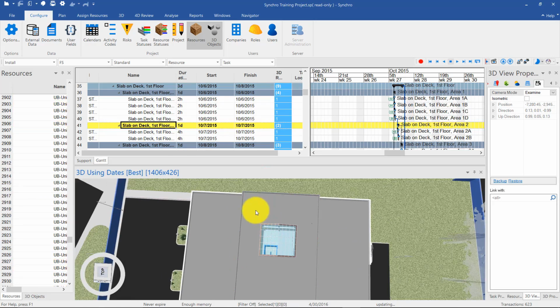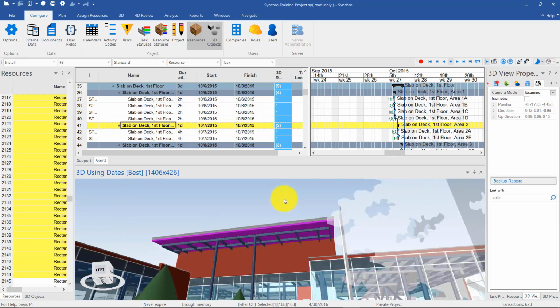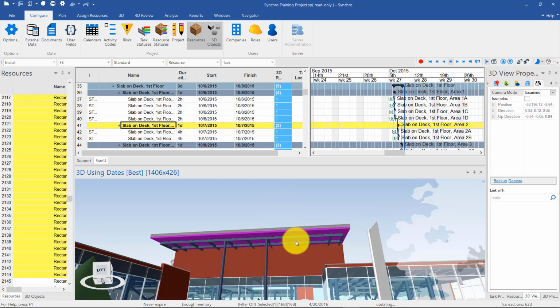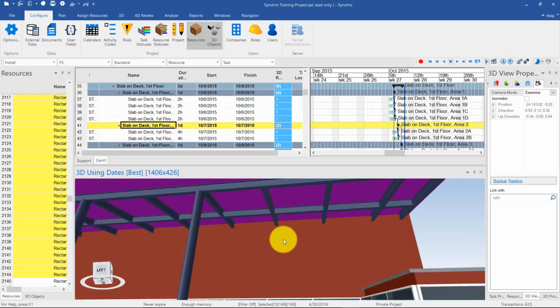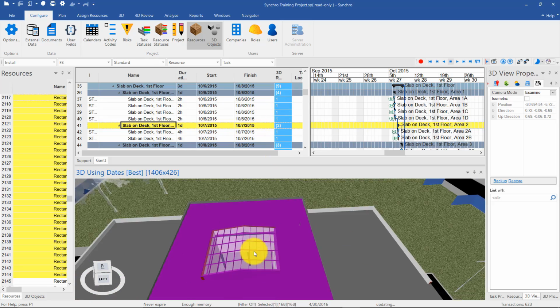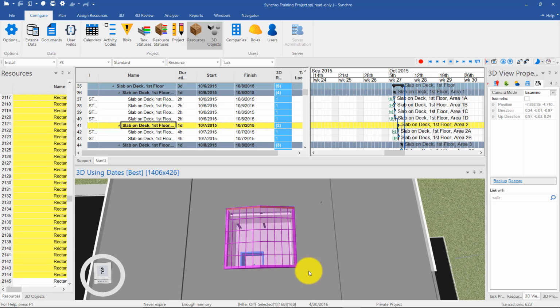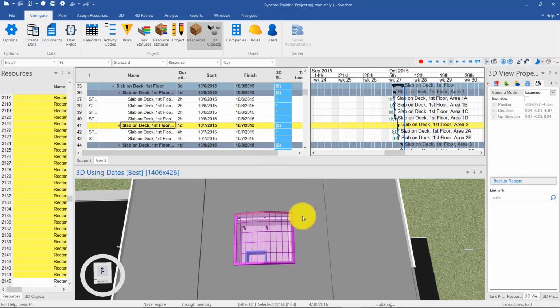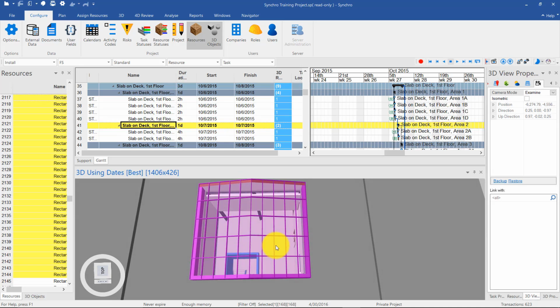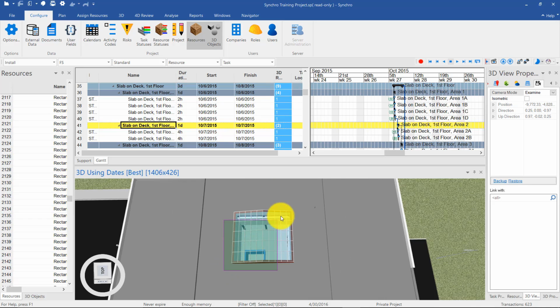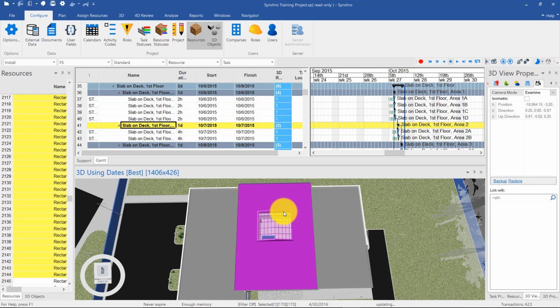However, if you try this direction instead, for example, from top left to bottom right, it selects everything that touches the box. However, if it is hidden by another object like these beams under that slab, they are not selected. And if you select, for example, from the bottom right to the top left, then it only selects objects that are completely inside of the box, so not that slab over here, and not obstructed by any other object. And if you use the final direction, it does the same thing as this one over here.